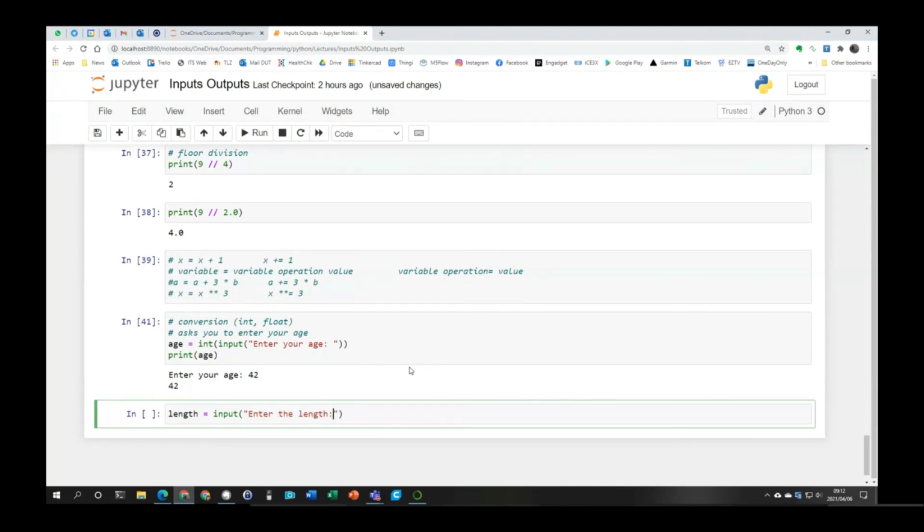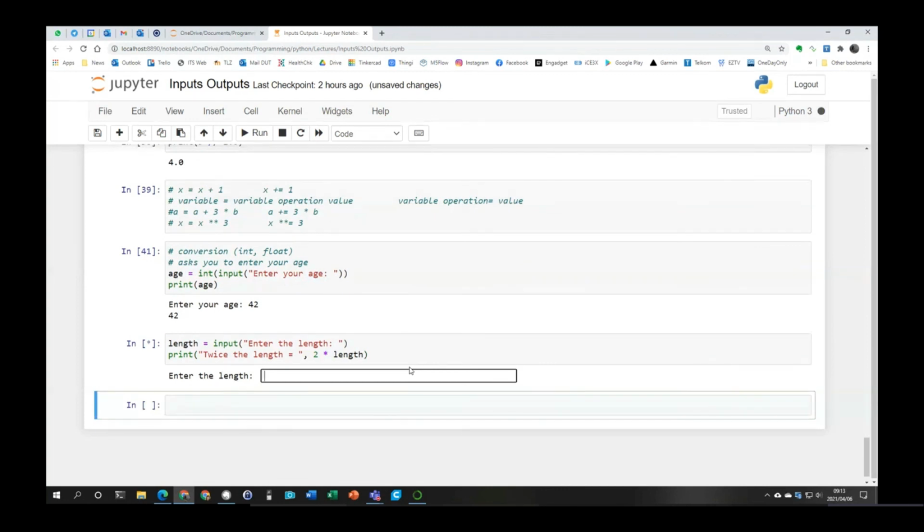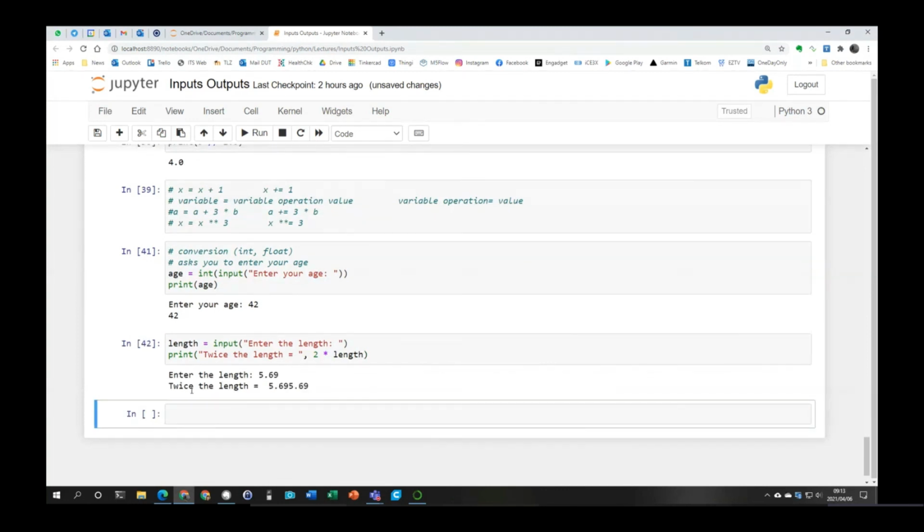I'm going to say print twice the length equals, and then I'm going to add in 2 times the length. When I run that, it's going to ask me to enter a length. I'm going to say 5.69, and then it comes back and says twice the length is equal to 5.69, 5.69.